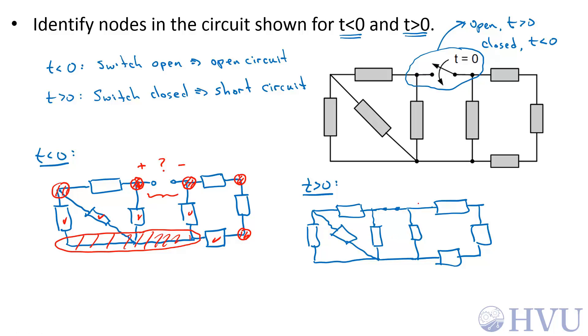Since this is a perfect conductor, this area is now all at the same voltage, and I have a single node where I used to have two nodes. Nothing else about the circuit has changed. This is still a node, this entire area is still a node, this is still a node, and this is still a node. But things are very different up here, which affects your analysis of the entire circuit.